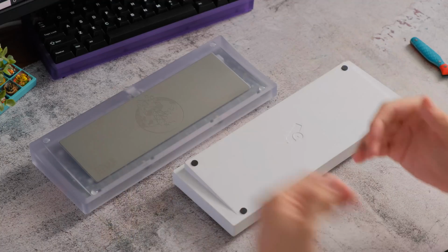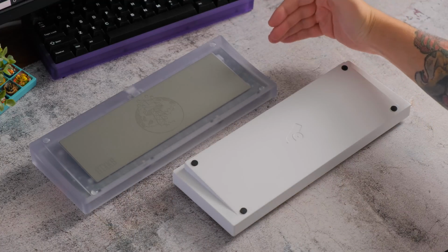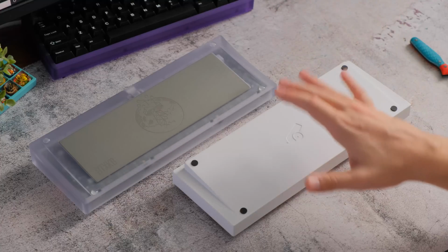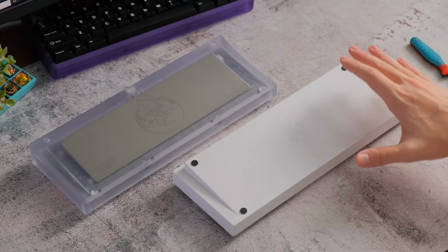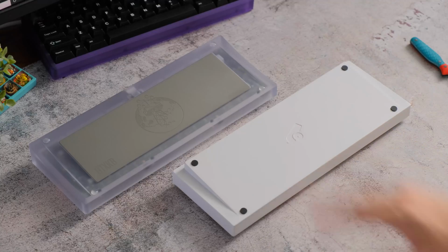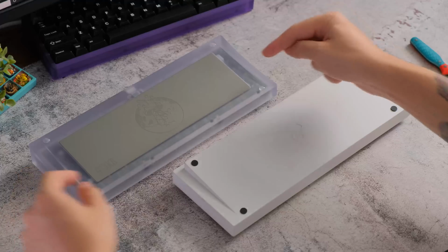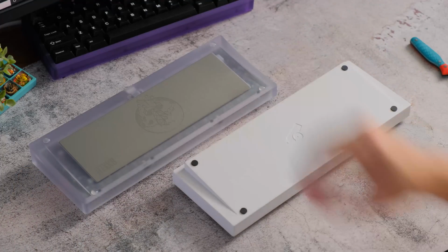But what are my final thoughts of comparing the two keyboards? Honestly, this one here is a more premium version. It looks a lot nicer in my opinion, which is very subjective. But if you are looking for something that's stocked more regularly, as well as not limited release, I would honestly have to say the Pinoko is a great choice to pick up. They both feel and sound very, very good, making it a solid choice if you miss out on the Moontower V2 or any other future releases.